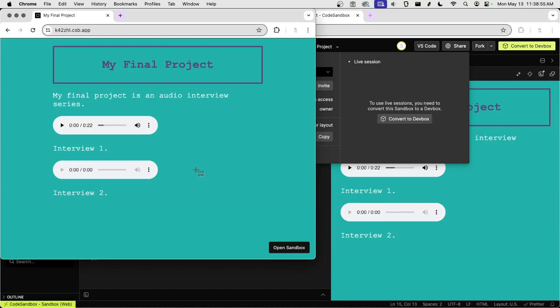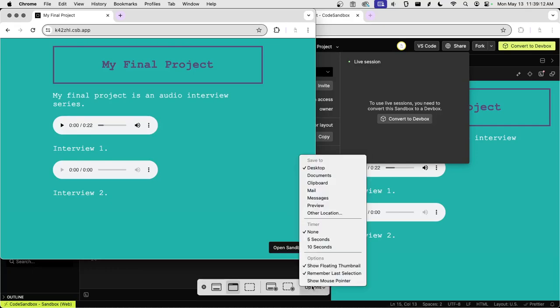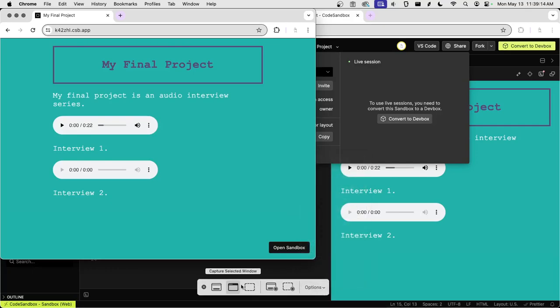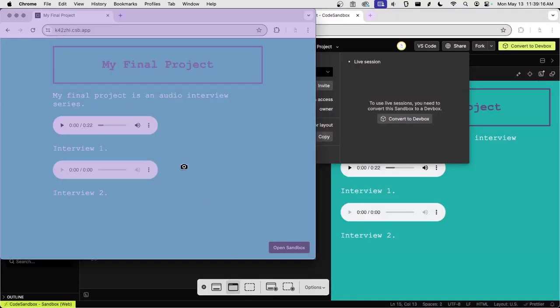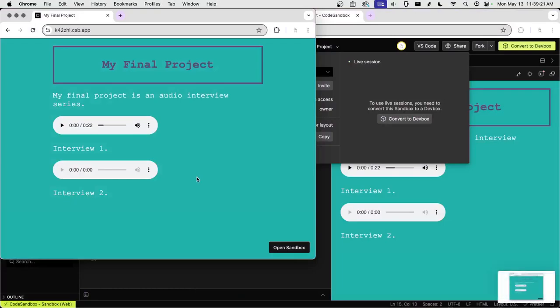Now, if you're on a Mac like me, you can hit Command Shift and 4, and that'll bring up the screenshot button. You can also just use the screenshot app. I don't know if I've shown this before, but there's an app called Screenshot which does the same thing, and we can change the option here to window. Once I change it to window, it gives me this little camera, and I can just click on that window. If you're on Windows, I would recommend using the Xbox Game Bar if it's built in to take a screenshot. There's lots of other ways to do it.